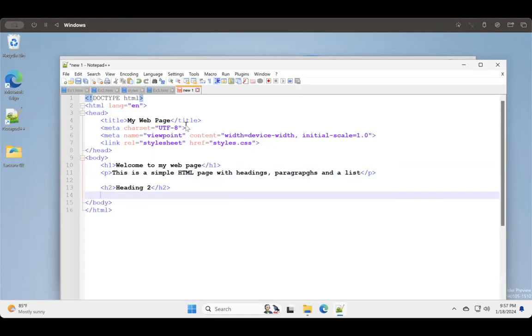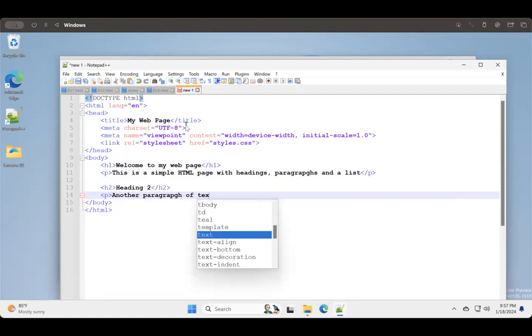After that, I'm giving a paragraph. Another paragraph of text.